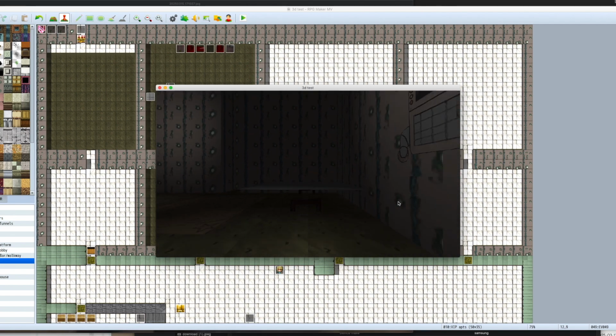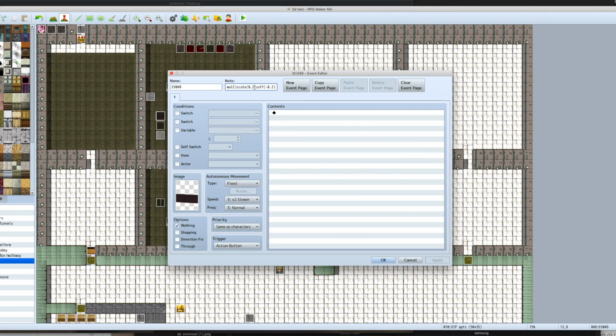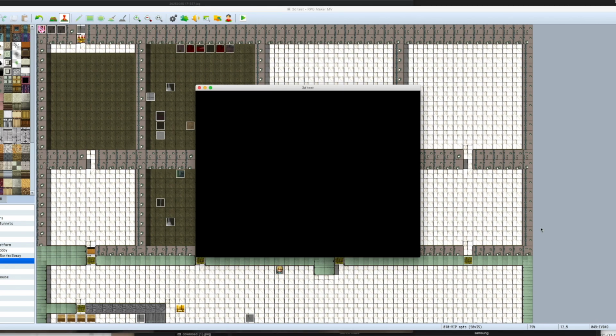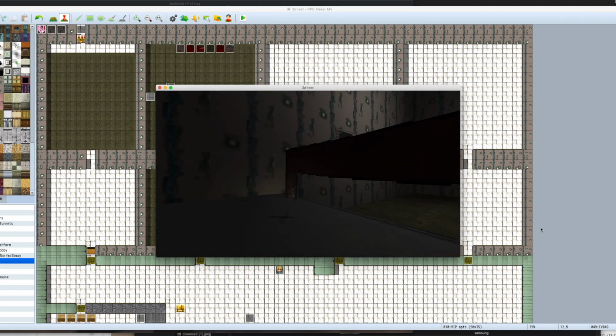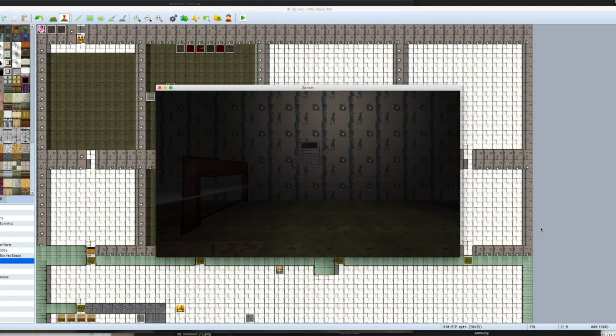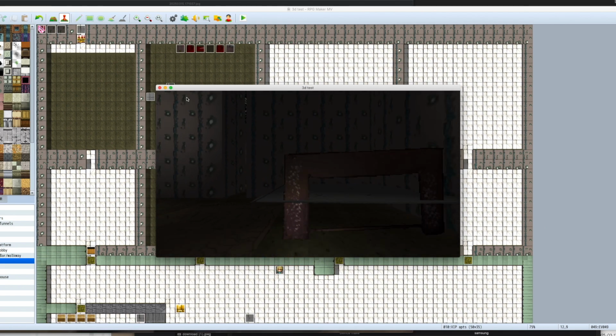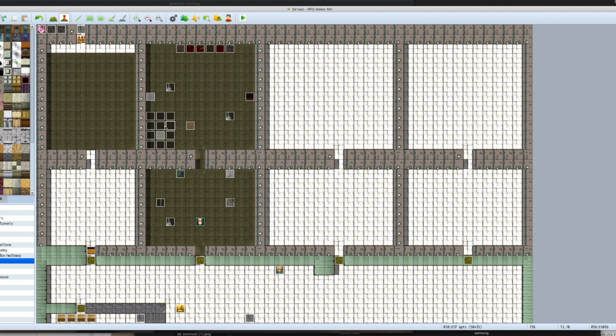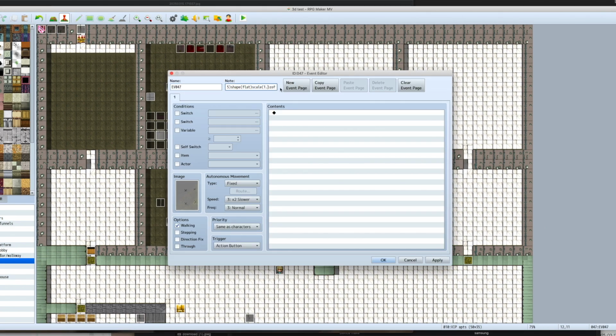So with the bed, you can see the footrest part of it is way too small, so I need to alter the size of that. That's done through the scale tag in the event. It's scale, and then in brackets we change the decimal point there to make it a little bit bigger.